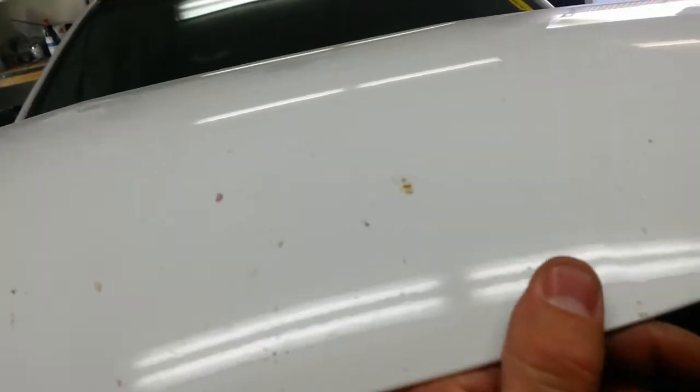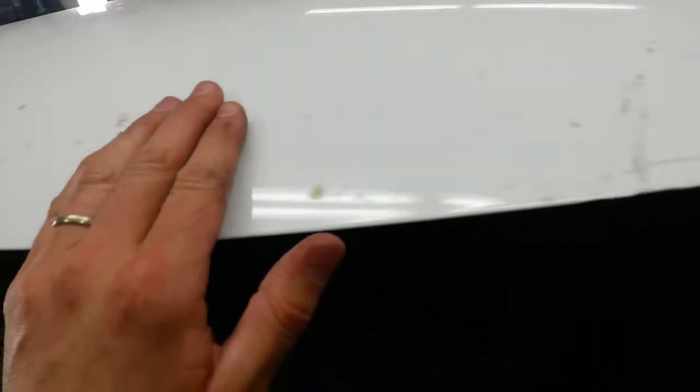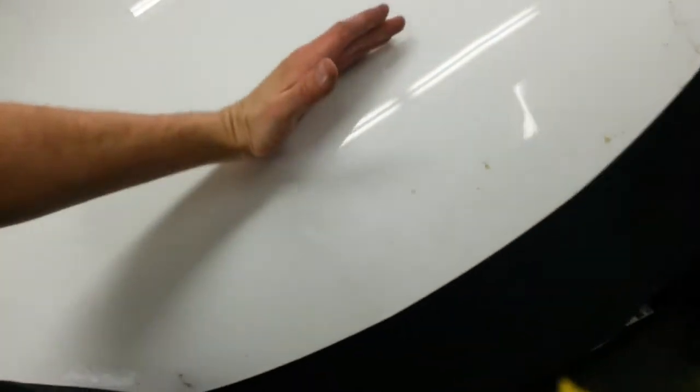I think that was the only dent I saw on it when I did the estimate, but I need to wash it and get all the bugs off and make sure I sand through and fill any chips that are in the front. I'm sure there's some. After 23,000 miles, there's at least one. Then I'll prime the front edge of the hood, and then I'll blend the paint. I'll blend the white back maybe 6, 7, 8 inches into the hood, and that way I don't waste any base coat, and then I'll just clear the whole panel.